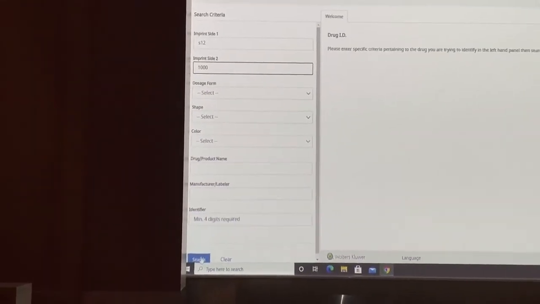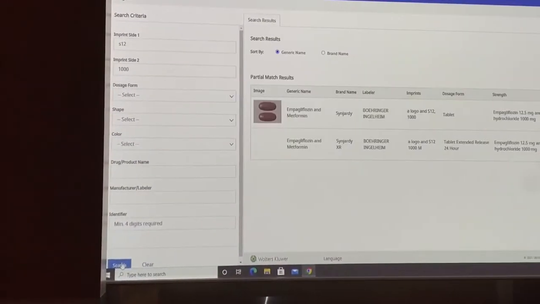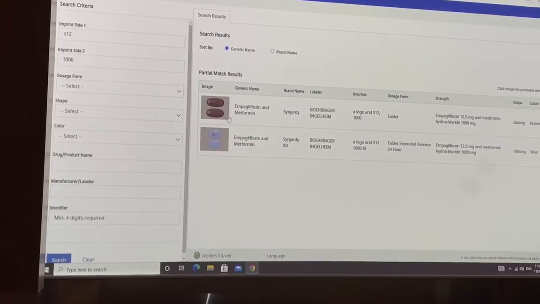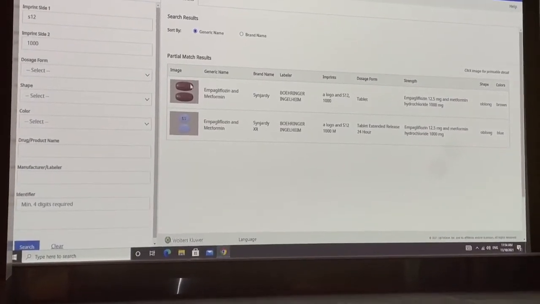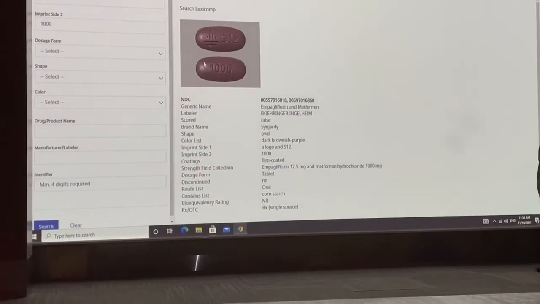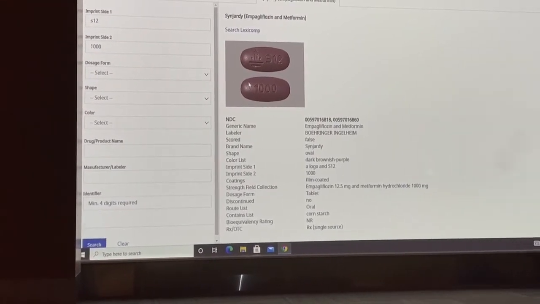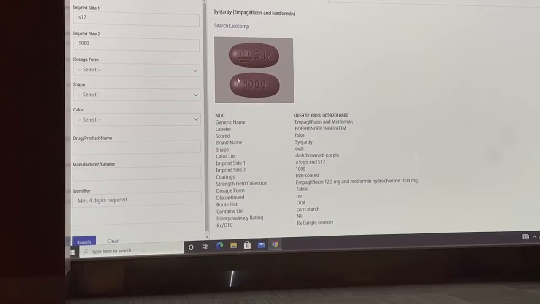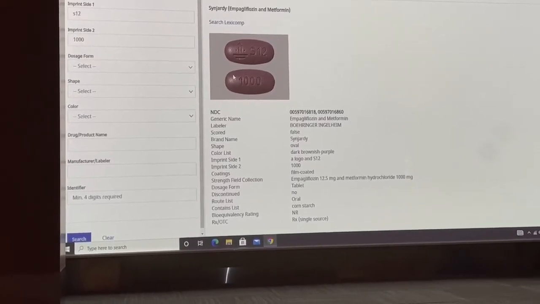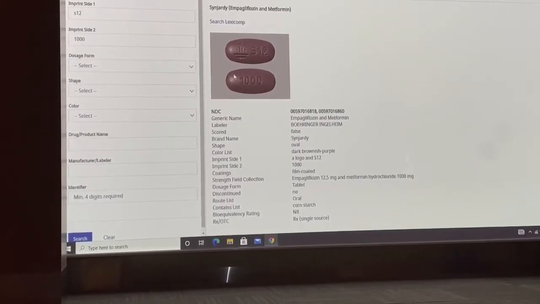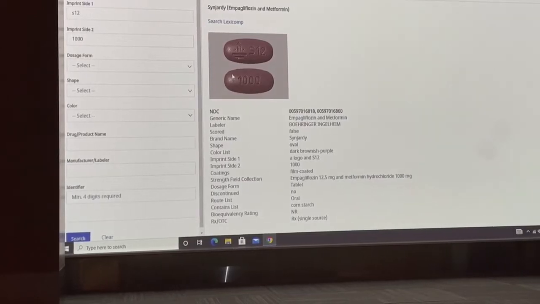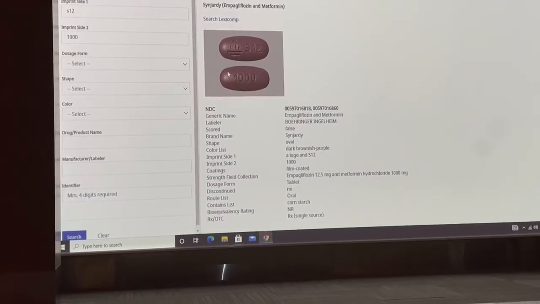Then I click on search and see if it's recognized. So I'm showing here, this is Metformin, I mean, this is Syngard, I mean, yes, it's the same, it's for diabetic patients. Yeah, this is nice.